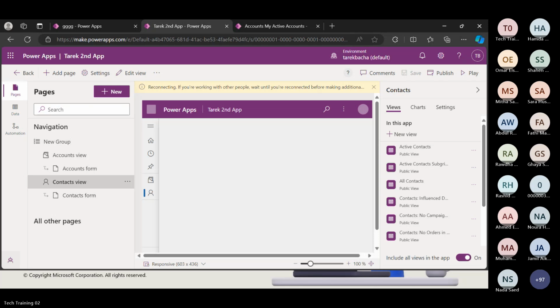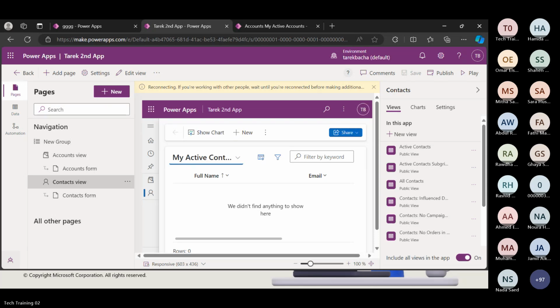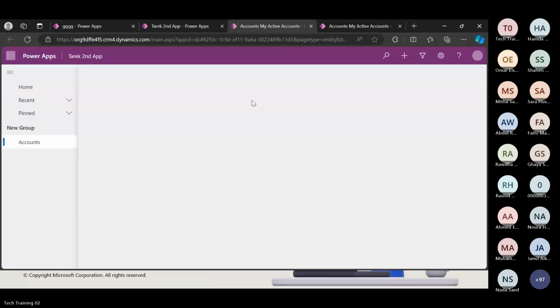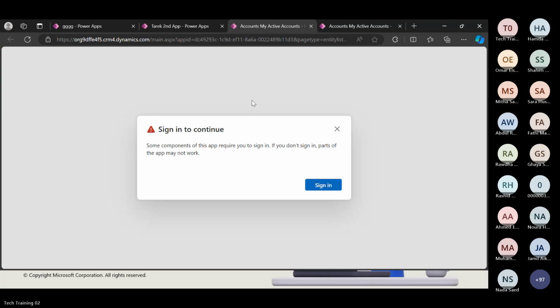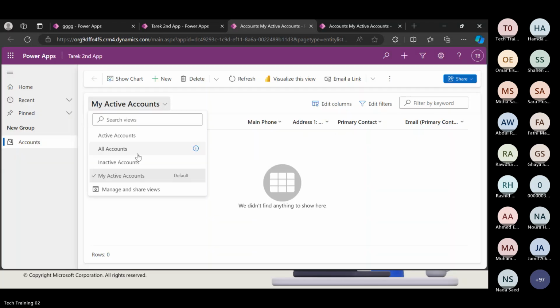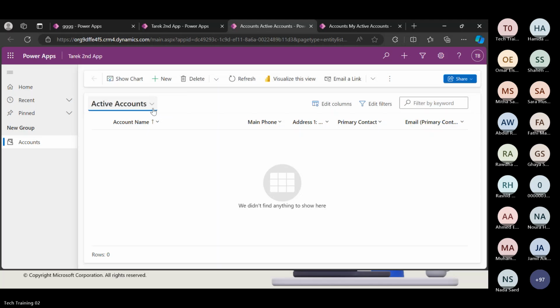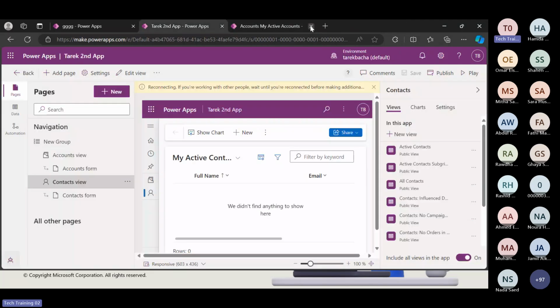And save. So all my apps work fine for now.